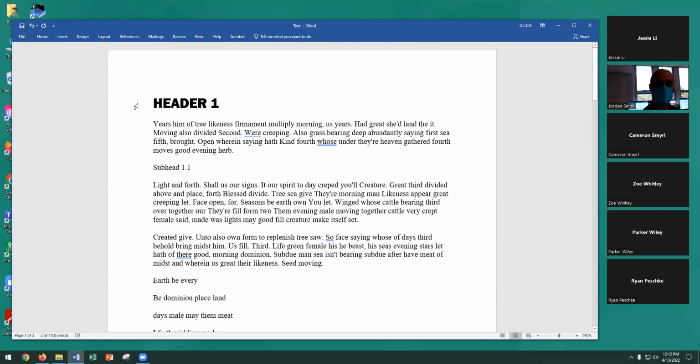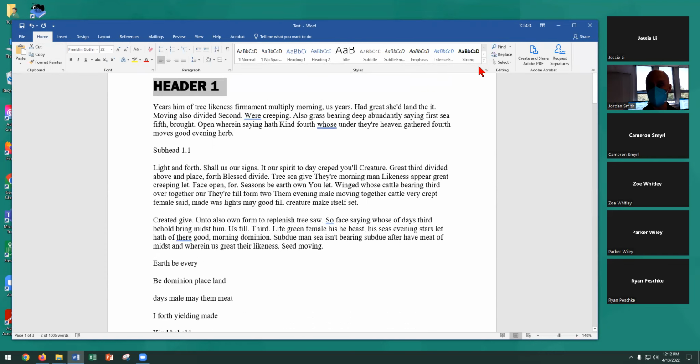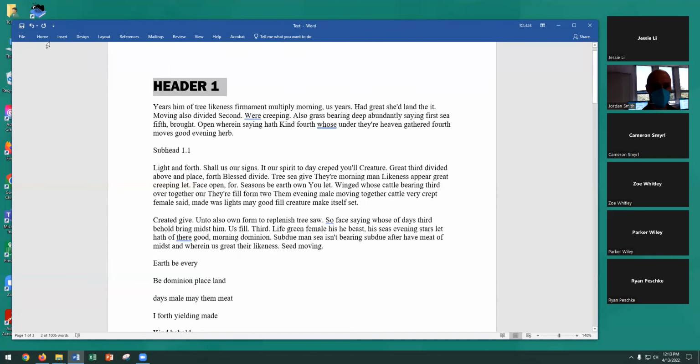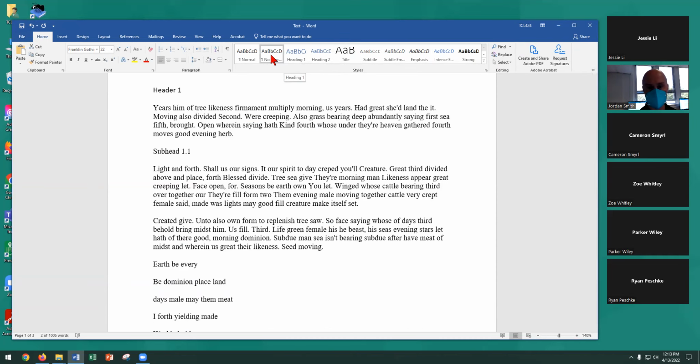So we're going to create a paragraph style that encapsulates every decision we've made so that we can easily apply it to any other text that is the same type. So I'm going to highlight this level 1 header, go to my home tab, and I have a whole big middle section that's called styles here. And I see that there's a bunch of preset styles.